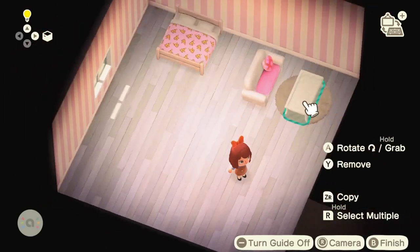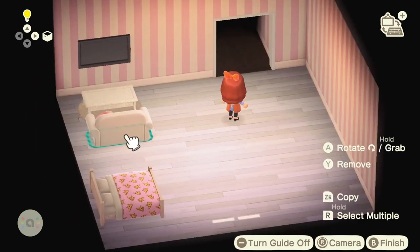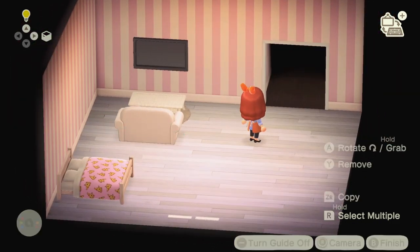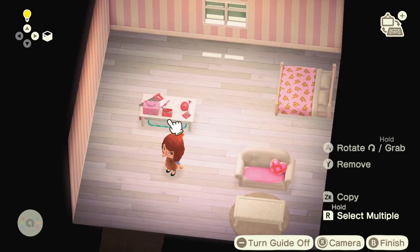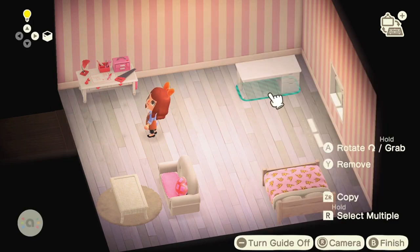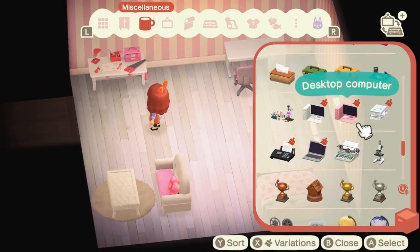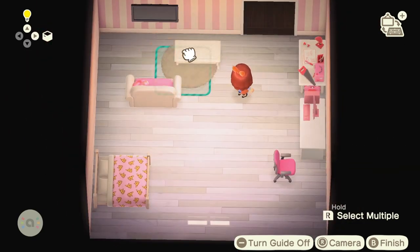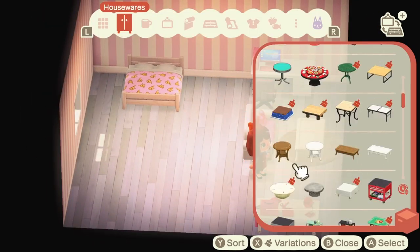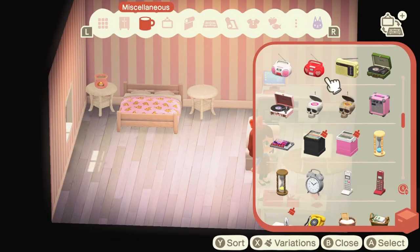Now I'm setting up a little living room lounge area. I'm using this wall-mounted TV, which is one of my favorite pieces because you get a big screen TV without taking up too much floor space. A lot of the rooms tend to be pretty small, especially if you want to do a lot of layouts and decorating, so I love having functional items on the walls — it's such a good space saver. I added a workbench but ended up taking it out later because I decided I wanted a little gaming desk. I'm using the pink gaming computer because it looks so cute, and I'm also using wicker tables as nightstands for the bed.